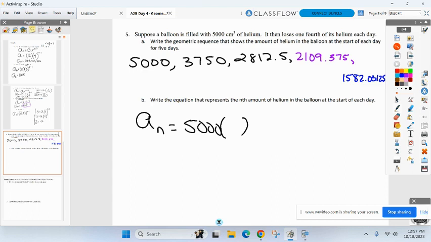What's our little trick here today? How do I find the R value? Take any term, divide by the previous, and I guarantee you, go ahead, it won't be a quarter. That's how much we're losing. This problem is how much is left in the balloon. So everyone's not going to get a quarter. What you got in your calculator is going to make more sense, which is what? 0.75, 3/4? Because if I'm losing a quarter, there's going to be 3/4 of it left. And what should I raise that to? N minus 1. Good.